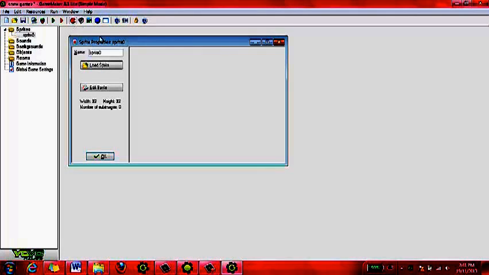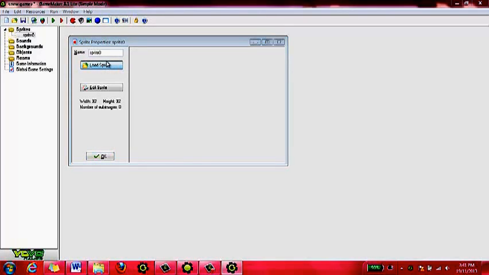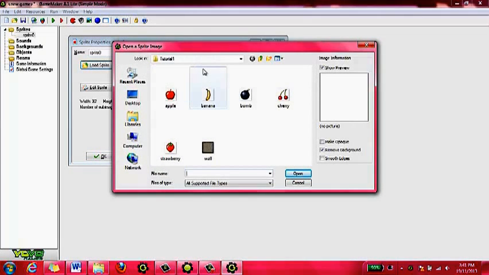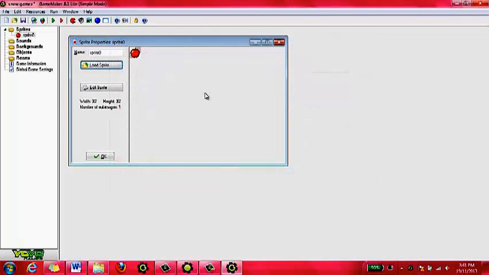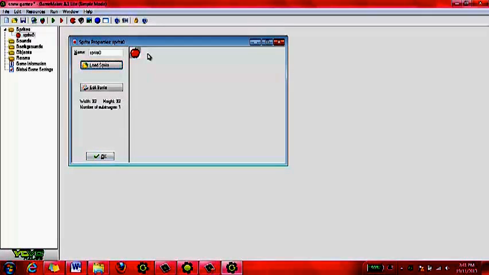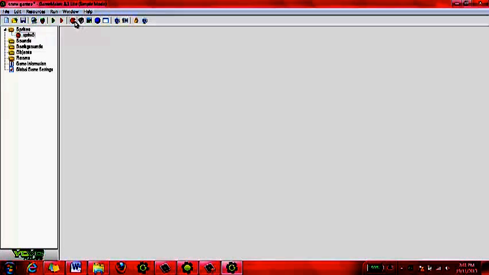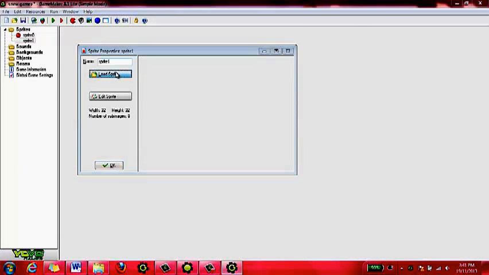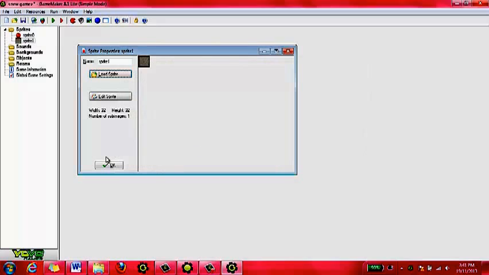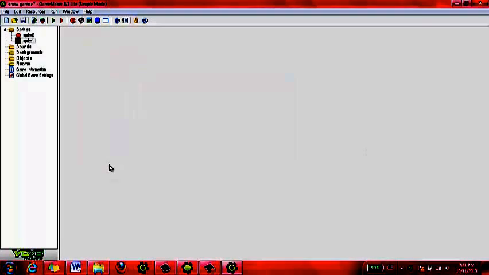So the first thing that you need to do with GameMaker is create an image. These images are called sprites. To create a sprite, you go to the Pac-Man up at the top, and you need to load an image. When you download GameMaker, it comes with preset images, so we're just going to use those for today, but you can create your own. So you load your image, and then you press OK. We're going to use an apple, and we also need to create a wall. So we'll use the wall image and go to OK. So now you have your images.